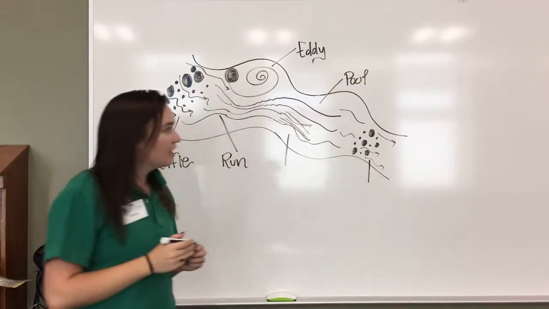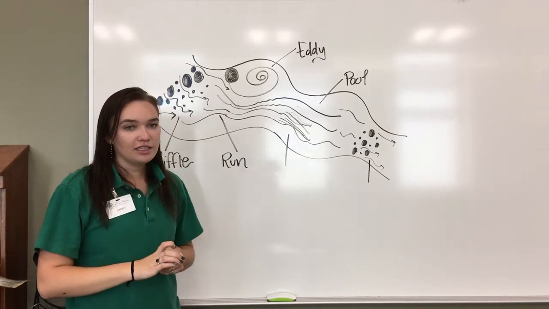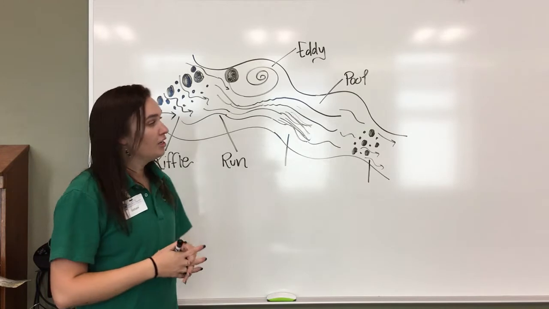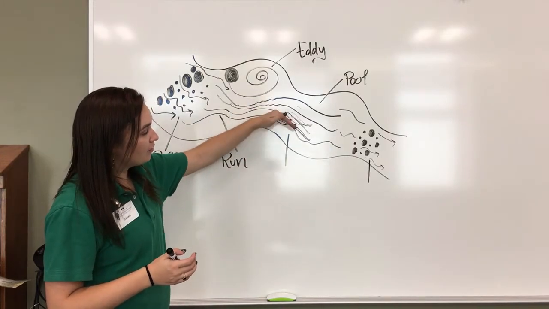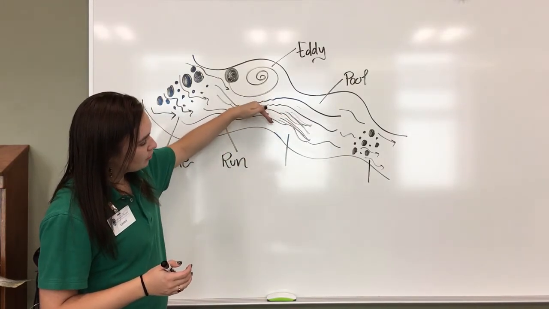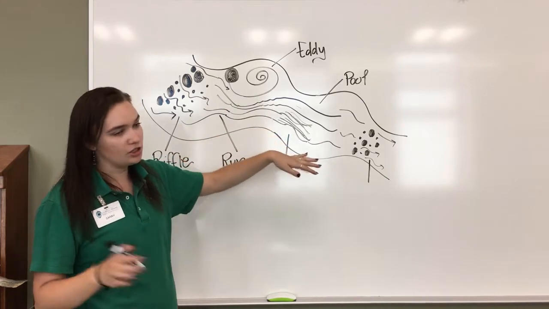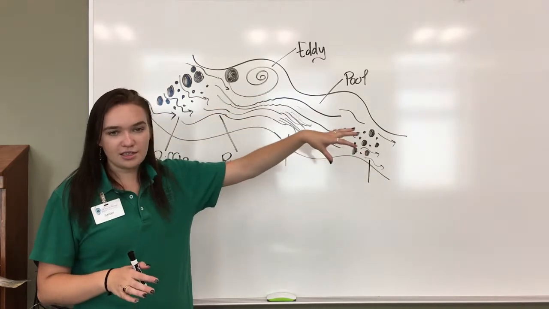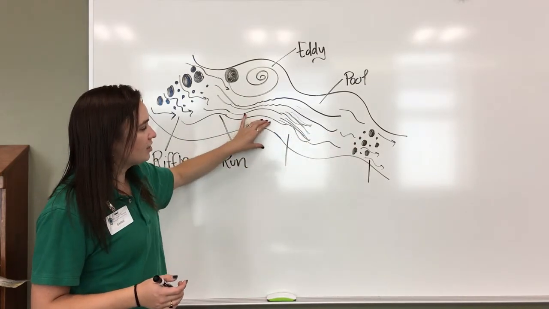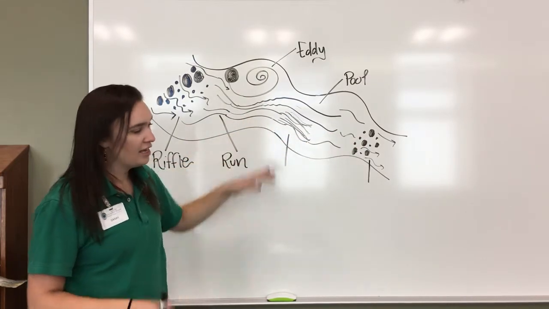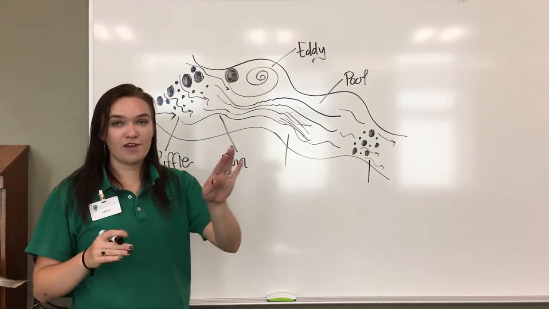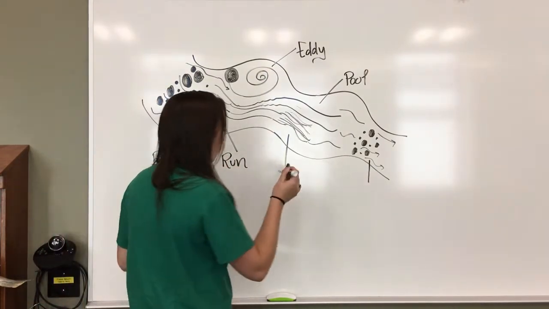Something else that's really interesting that we need to look at when we're looking at rivers and streams is where currents converge, where they come together. So where the water is moving very, very fast, and on the edge where it's moving very, very slow, this is totally what everything's about at the Provo River. The middle is very fast and a lot deeper, and then you can stand on the edges if you're a fly fisherman in much calmer water. And in that case, you are looking for seams, where fast water is meeting slow water.